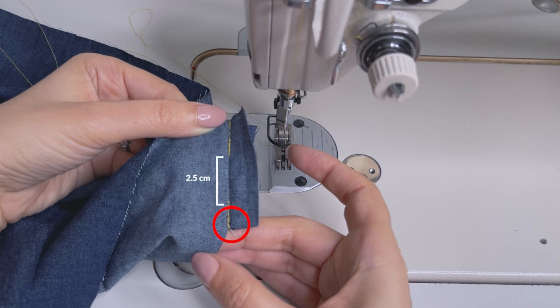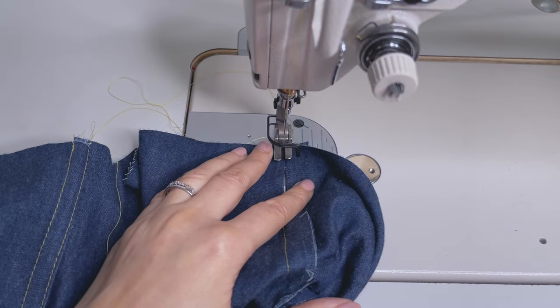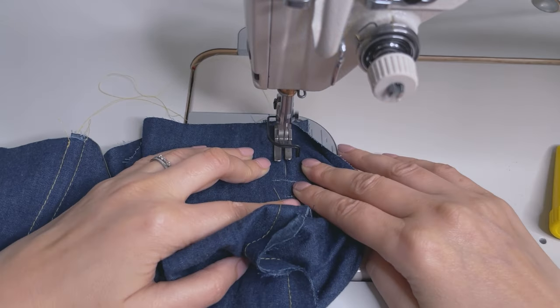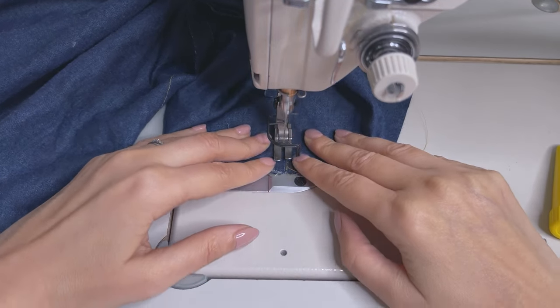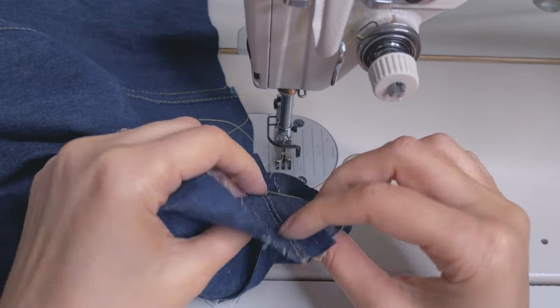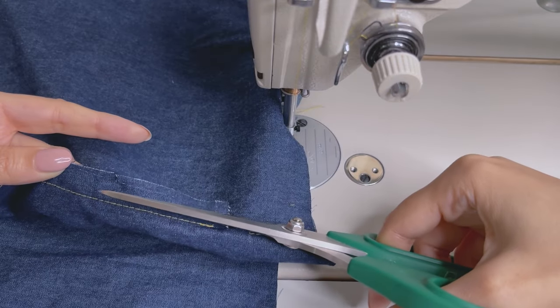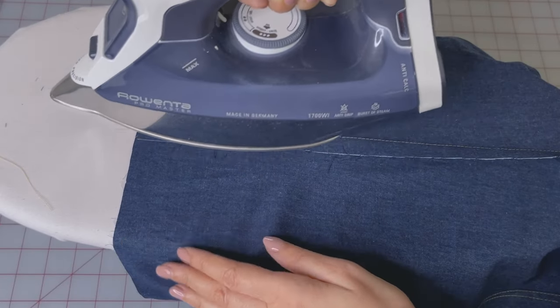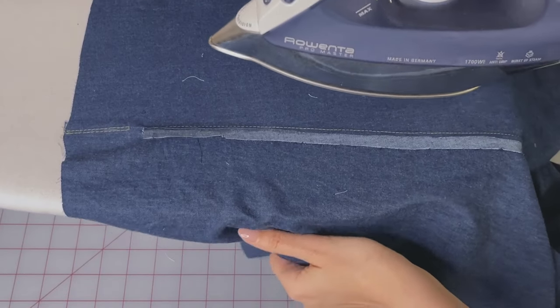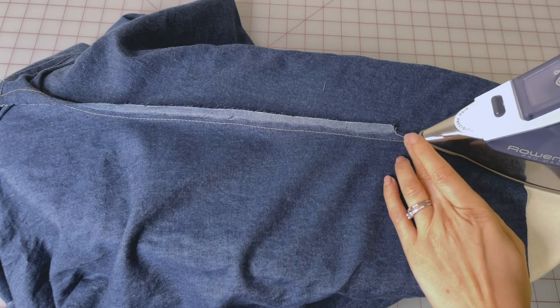Now make a space, about 2.5 centimeters of an opening, and sew the rest of the seam, backstitching on both sides. Top stitch around the opening. Then trim the seam allowances around this opening, and trim one side of the seam allowances in half. Press the whole seam allowance length, then fold the larger seam allowance over the trimmed one and press.